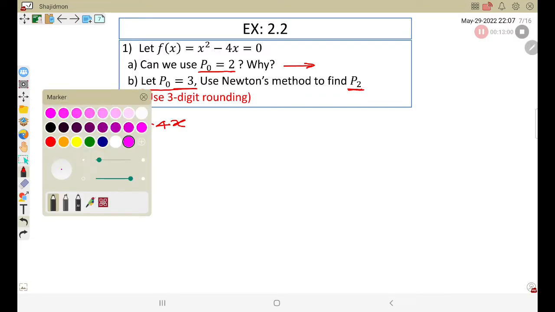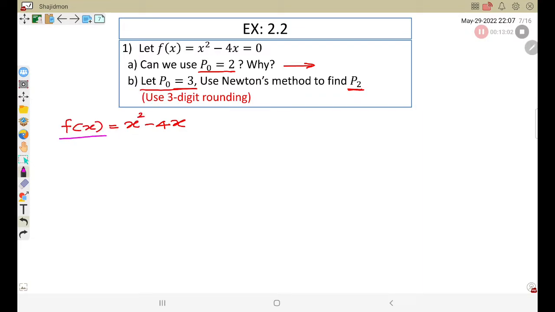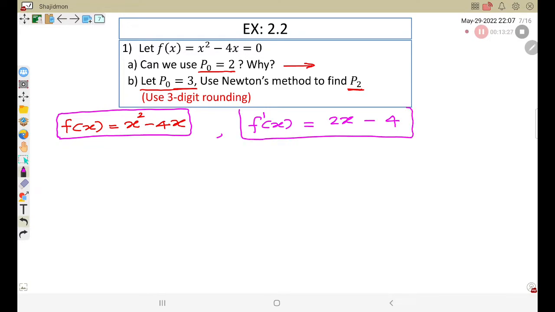So we will start here. Starting with f of x equal to x power 2 minus 4x, just find the derivative first. F dash of x equal to, okay, what will be the derivative of this? X power 2 derivative is 2x, minus 4x derivative is 4, because the x derivative is 1, correct? So 2x minus 4, this is the first derivative, f dash of x.